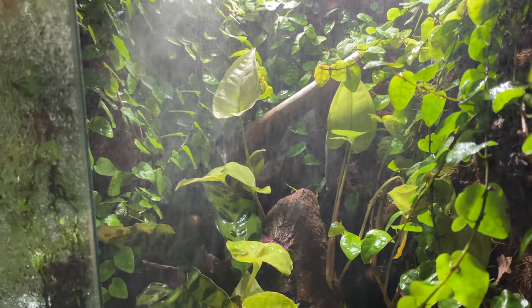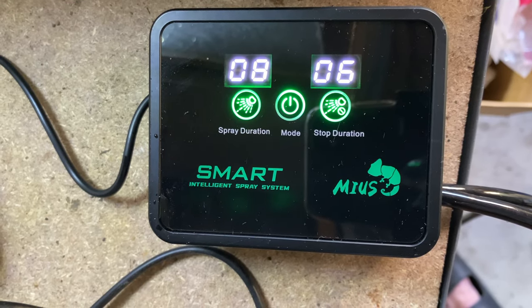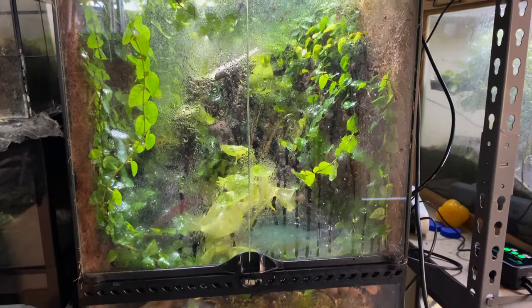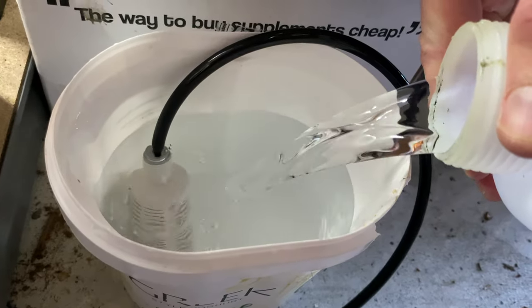It's been two days since I've had this mister and it's working like a treat. It's doing 15 seconds every six hours to start. I want six-hour cycles because whistling tree frogs live close to bodies of water — they need a lot of humidity and they like to be in damp, wet environments, being frogs. And all I have to do is fill that little sucker up.